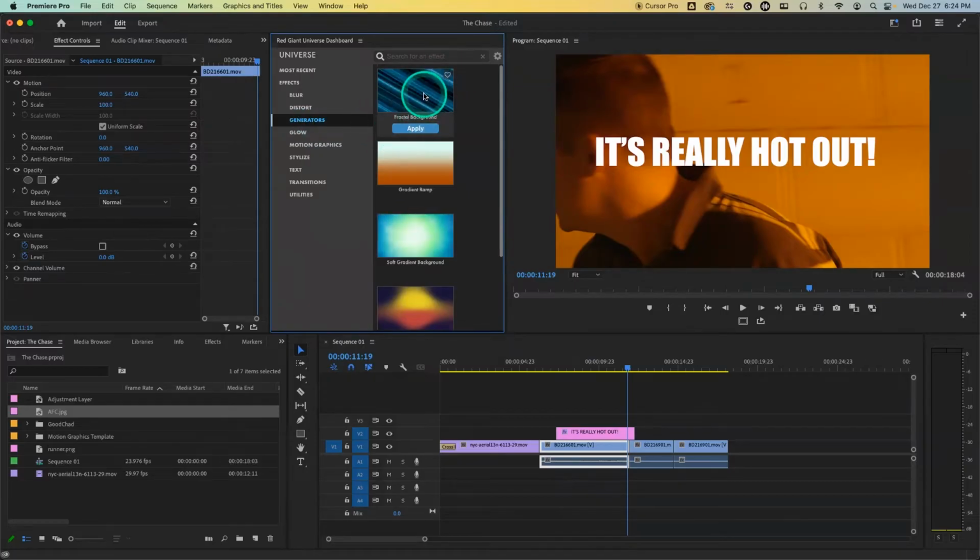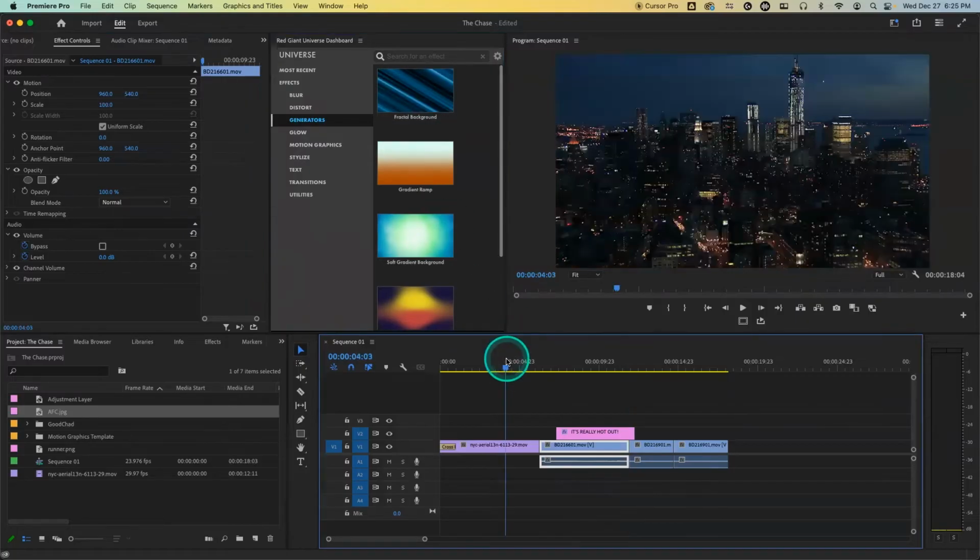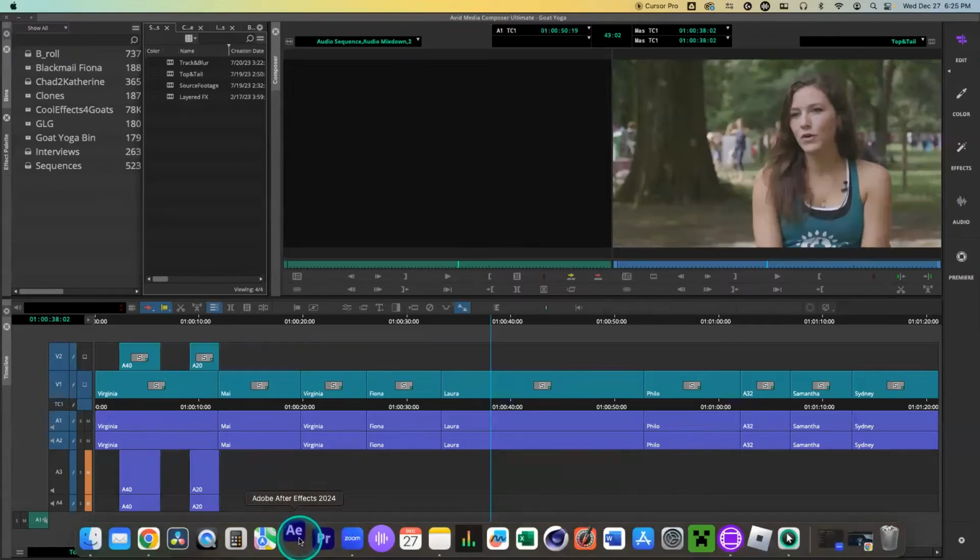Now, have you gone into After Effects and used fractal effects to make a fractal background? I'm sure you have played with it. Let's take a look at this inside of After Effects. So let's bring in some stuff. We're going to quit this out of here. We'll save and quit, and we'll open up After Effects.